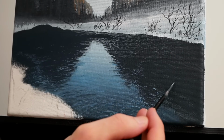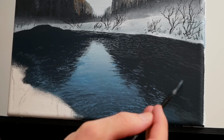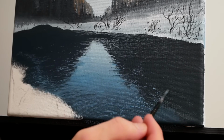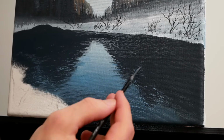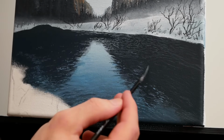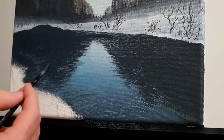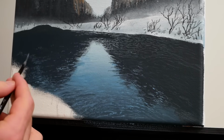We have some very subtle impressions in here. I have almost no pigment left on my brush. It's almost just water, which is why I feel so free in working in these open spaces. Do so a little bit over here.